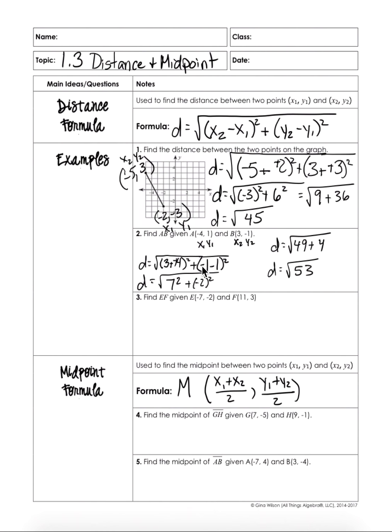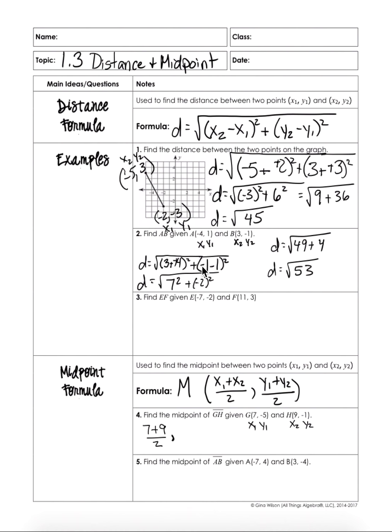Okay, so let's go ahead and try that on number 4. So this is x sub 1, y sub 1. We label our points first, just like we did for distance. And now we'll use the midpoint formula. Remember how we label our points so we don't have to think very much? What's going to go in place of x sub 1? We label that the 7. So that's going to go there. 7 plus, in place of x sub 2, we'll write 9. So 7 plus 9 divided by 2.